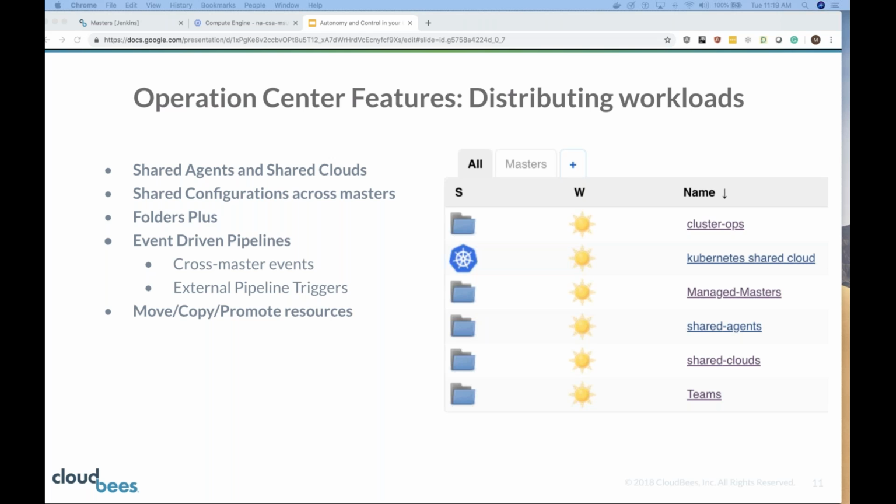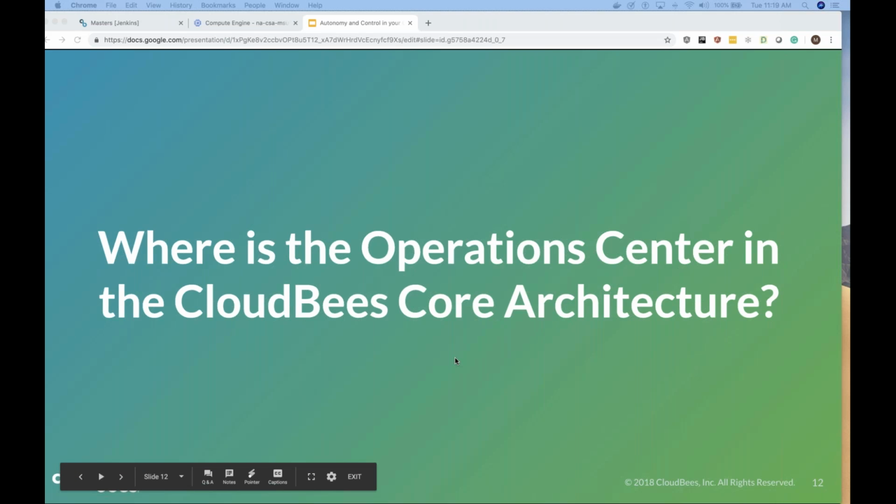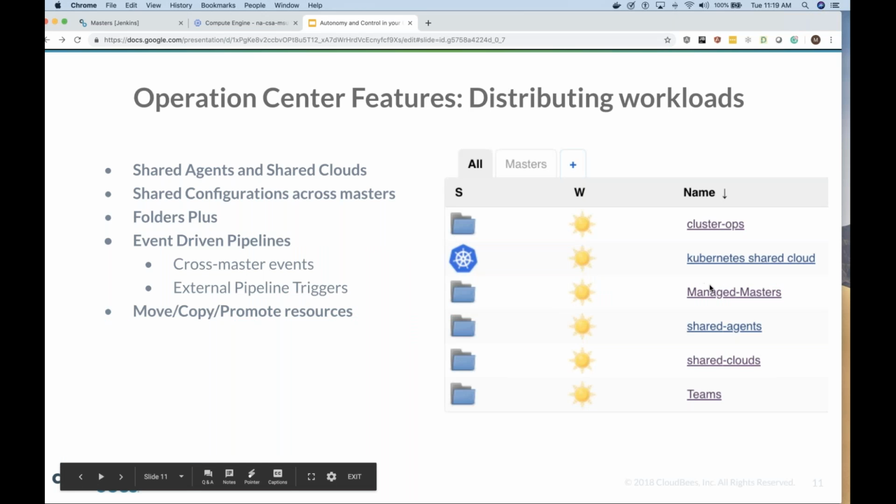And then folders at the Operations Center level let you have a better organization of different resources. You can specify which children object type the folders can contain. For example, on the right, I can create different folders where I can just put certain objects that I want. That will help a lot with RBAC and make sure that only some users can access these resources.